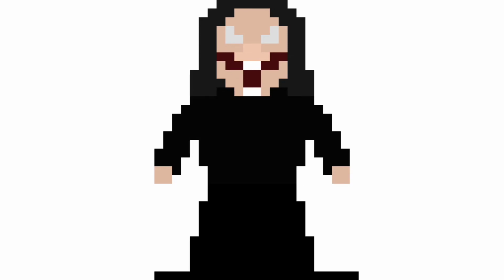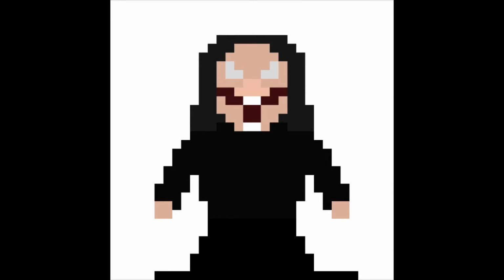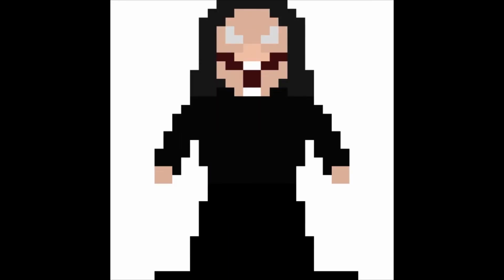I made it the same way I made Jack Straw, but this one's a little bit easier because her head isn't facing down first and her arms don't move, so she just pops up. So it was a lot easier than Jack Straw to make. Other than that, there isn't really much to say. There isn't much detail in it because Dahlia isn't that much of a detailed animatronic. So I'll give you one last look at her and then we'll wrap up this video.